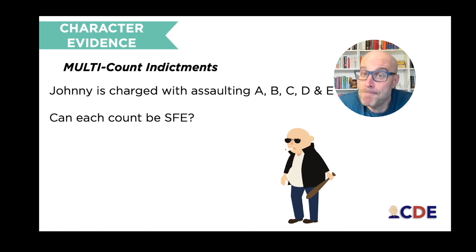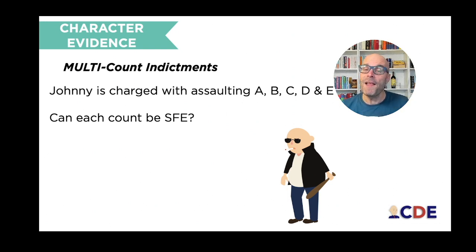Evidentiary admissibility, the admission of evidence, whether it goes to the jury at all, is based on a balance of probabilities test. So all you have to do is show on the balance of probabilities that each of these is similar enough to warrant the jury considering them. Think about that. That's your question of law. Should the jury consider these other indictments in deciding whether the accused did this one? So, for example, for crime A, can you use B, C, D, and E to help establish whether A is proven? And the answer is yes. You can even have situations where you ask, can you use A, B, and C to prove E, but not D? Yes, that is possible too.